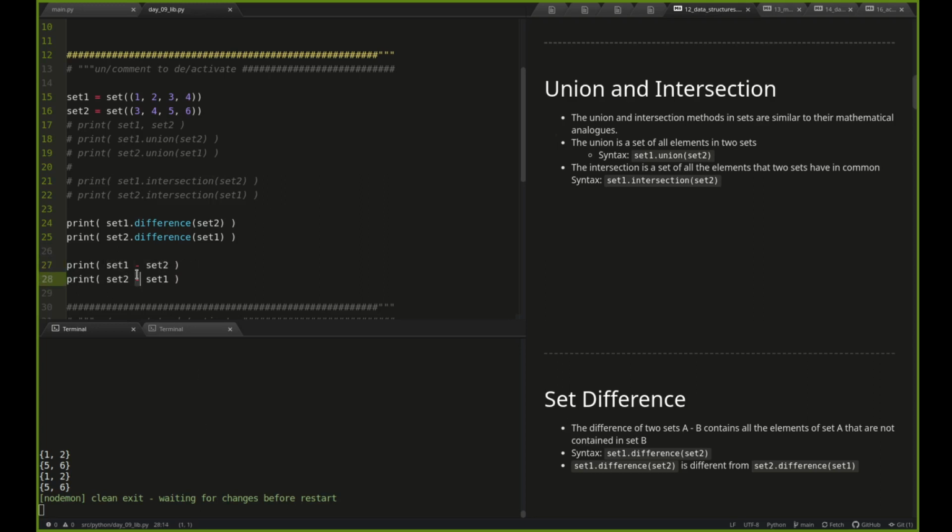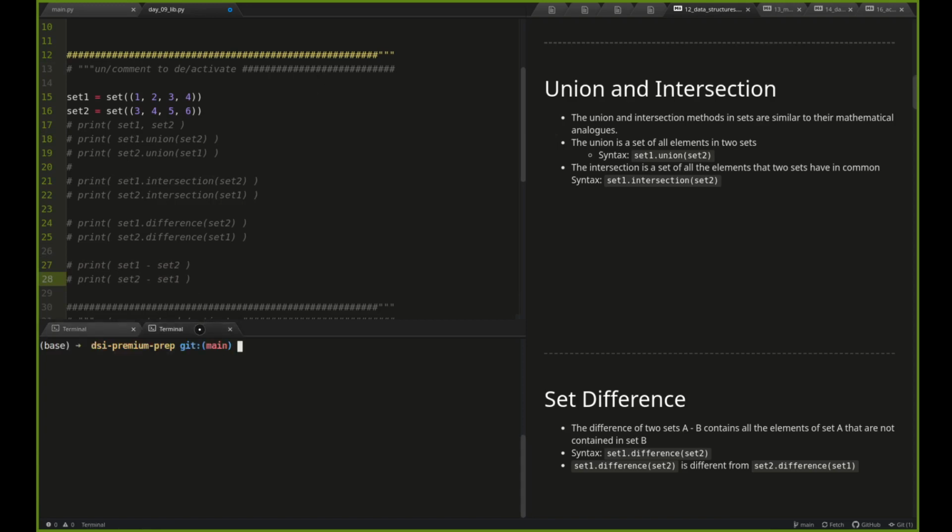So fortunately, we can just use the subtraction operator like this, and it makes it kind of nice. I'll usually use minus like this if I do difference. Cool, so that's what sets are useful for: union, intersection, and difference. And if we come in, let's start an IPython session real quick.